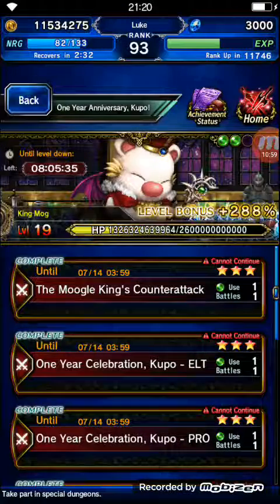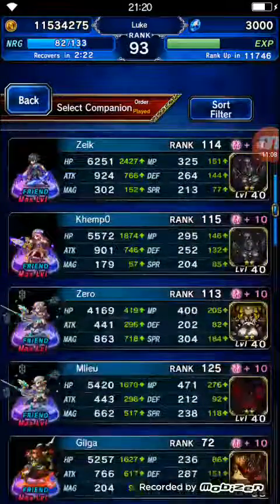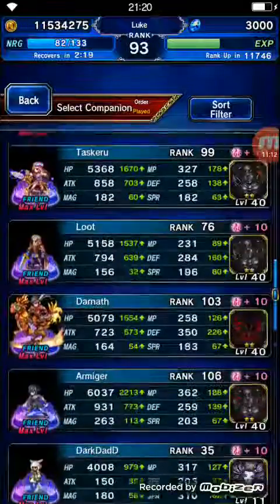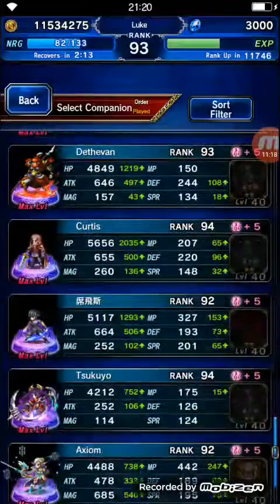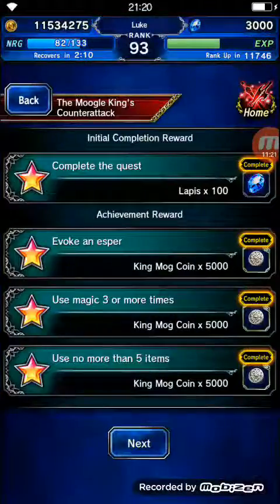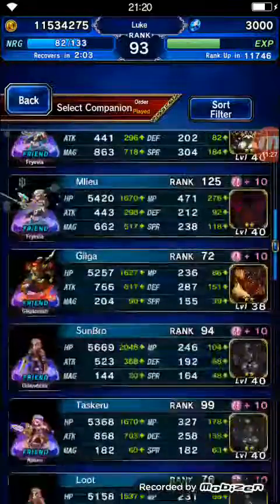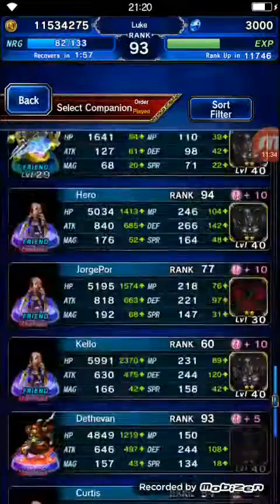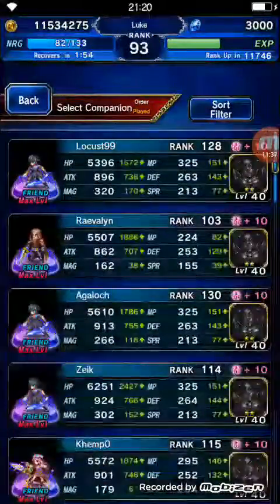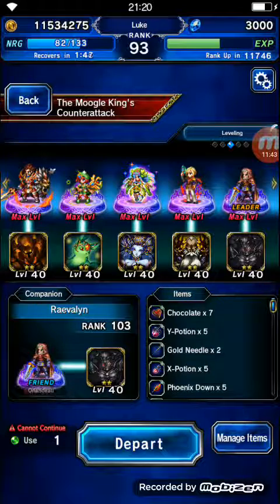So, not too bad. I think I'll do one more on this video, but this time I won't commentate. I'll just go ahead and try to rush through it. Let's see here. Running out of big Orlandus. 862. Anybody bigger than 862? Nope. Okay. And good survivability. Should be alright here.